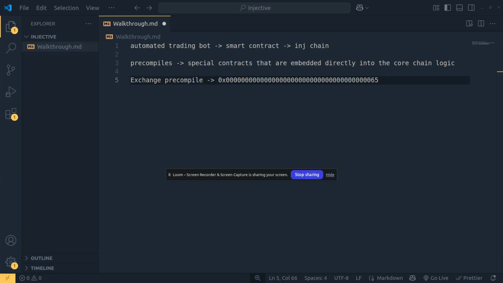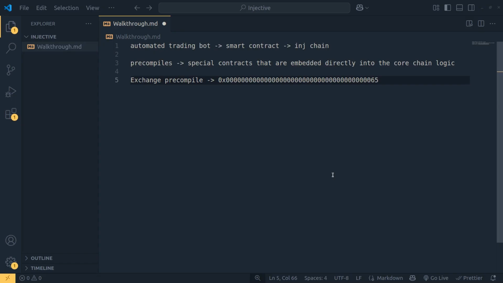This exchange precompile essentially exposes all of Injective's powerful exchange functionalities directly into our smart contract. So we don't have to write anything in order to trade a token or do any kind of exchange functionality. We just have to talk to this precompile. You can do a lot of stuff, like place limit orders, market orders, cancel orders, manage something called subaccounts, which we will talk about, and query market data. All of this stuff that you would normally have to go through a separate interface or API or some SDK, you can do directly from your Solidity code. That's what's really powerful about it, right?